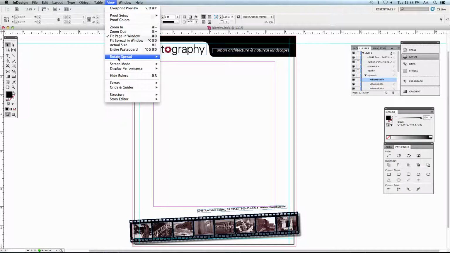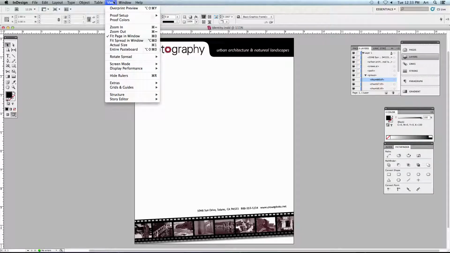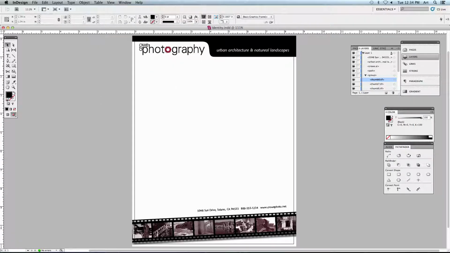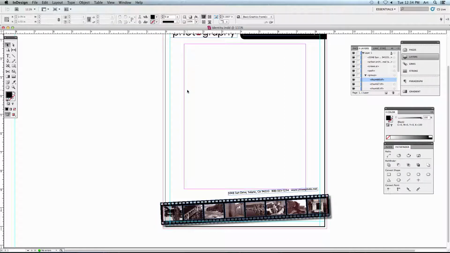So if you go to View, choose Screen Mode, and I believe Preview will knock out everything, you can see exactly how it will look once it's printed and cropped off. You can also turn on what it'll look like with the bleed edge, which gives you that little extra bit. And if you have a slug or any extra information, you can turn to that one as well. Most of the time, we want to work under normal mode so that we can actually see everything that we're creating.